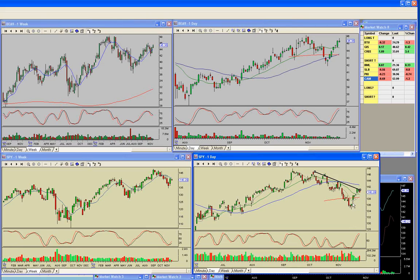So for the people that just took the short-term profits, or the people that bought long here and said, oh my gosh, I just want to get out, if we ever get back to this point, I'm going to get out. Well, they're going to start selling. You're going to have your short-term profit targets starting to get hit. For the people that bought down here, they're going to start taking some profits. And so we should see a little bit of a pullback.